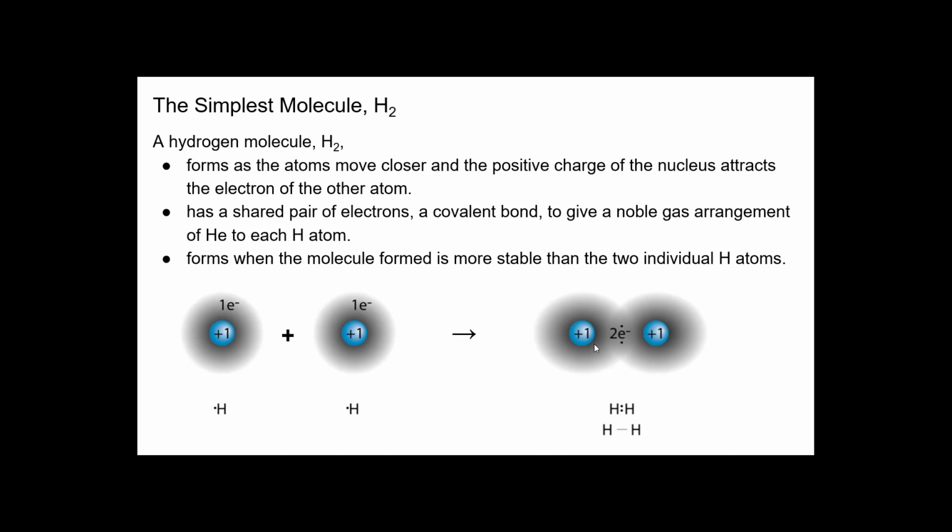Hydrogen gas is called a diatomic molecule, and I'll cover that later. It means that it's not found by itself. So you're not going to find hydrogen by itself with 1 electron, 1 proton. And if you look at the Lewis structure down here, it's not going to be found like that. In nature, it's found as a gas like this. It has 2 hydrogens, and we use a dash. It is found with 2 hydrogens attached. It is in its normal state, and it's actually in a stable environment like this. This is not stable. But they share these electrons, and this produces the hydrogen gas that we know.